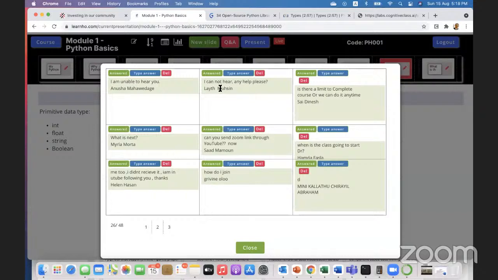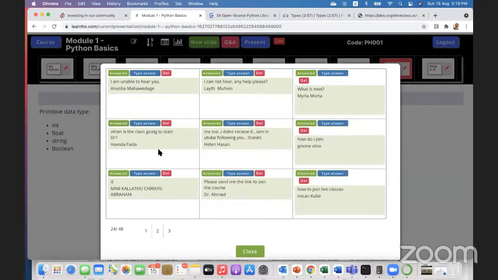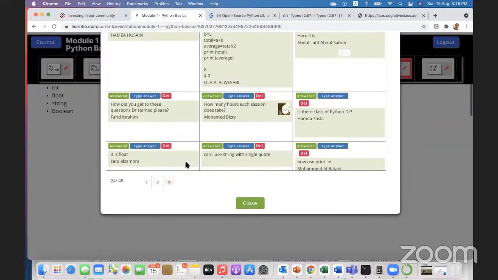Is there a limit to complete the course, or can you do it anytime? There's no limit on completing the course. Can you send the Zoom link? I did send it, but if your email was correct when you registered, you will receive it again today from me. Now let me see if people have some questions here.